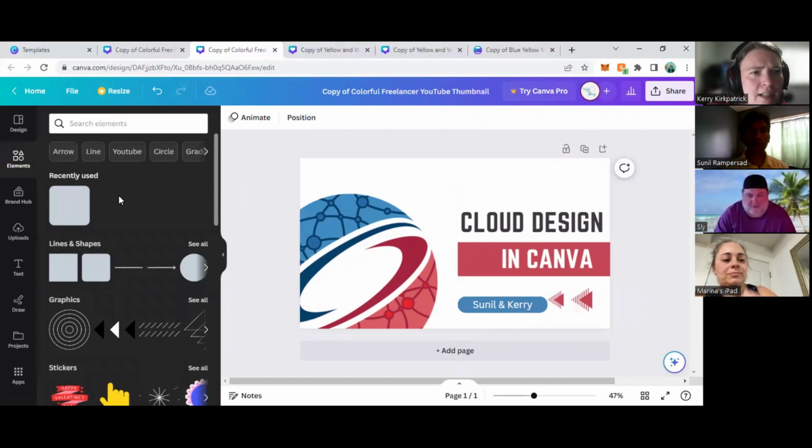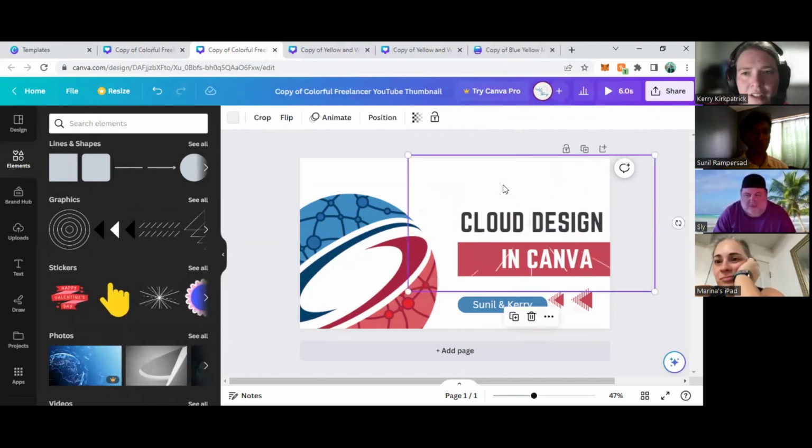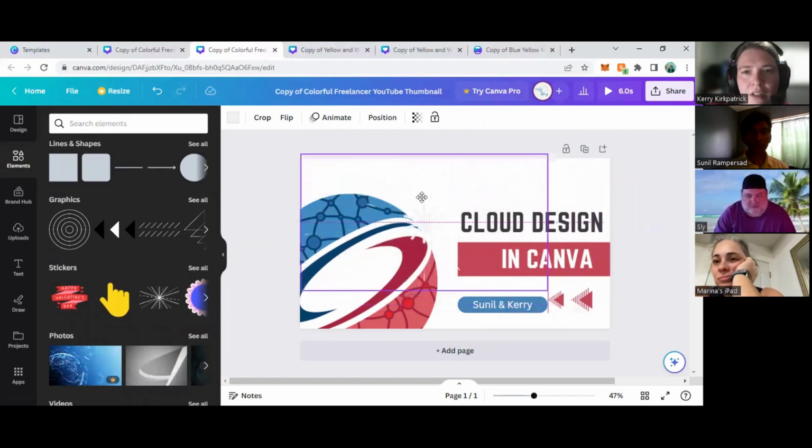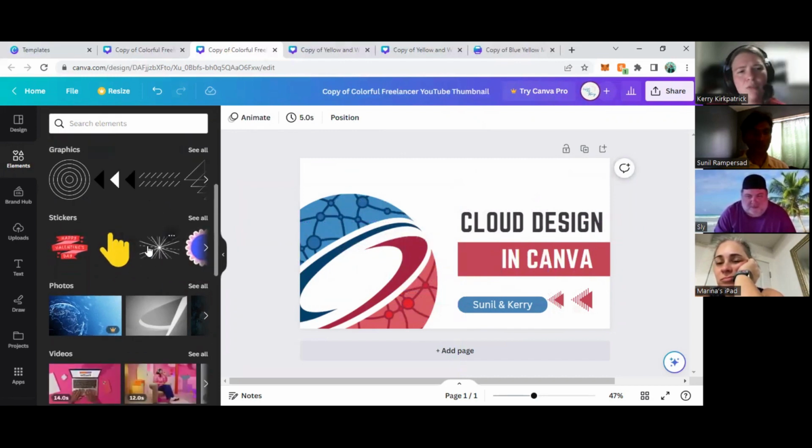Now they also have different things like stickers. If we wanted this to move a bit, we can make it more dynamic. Maybe we want to make a GIF. That's something we can do. These movable stickers are most useful in the video templates, which Canva does offer.